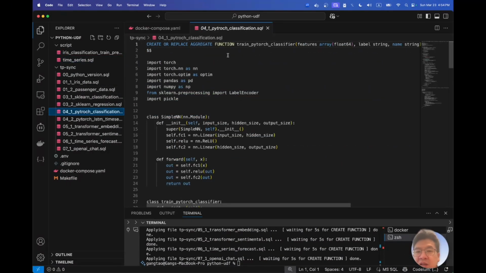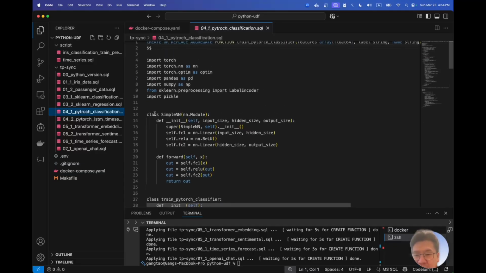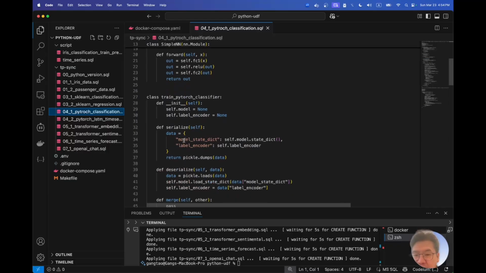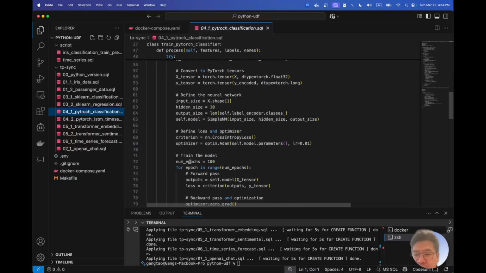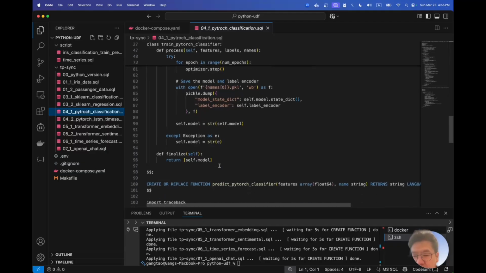You have a trainer and you have a prediction. In the trainer you put the features, similar to the scikit-learn one: you have features, labels, names, but you create your own PyTorch-based neural network, and you train the network and then print the result.